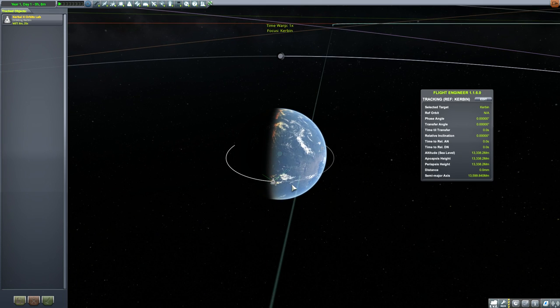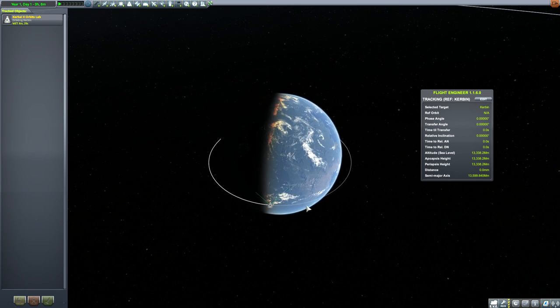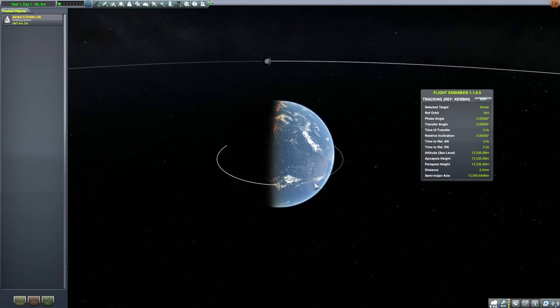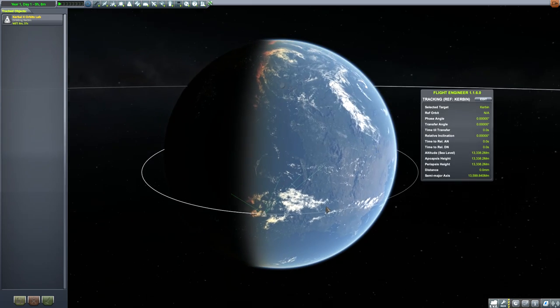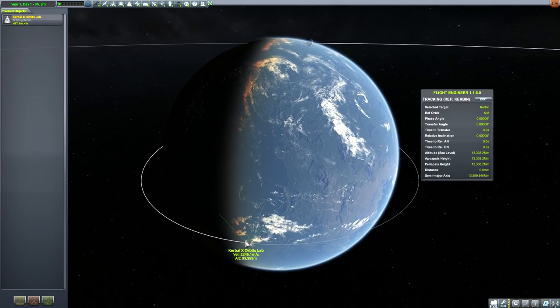So now we're on a view of the planet Kerbin, which is the Earth analogy. Everything in this game is scaled down by about a factor of 10 to make it easier to get spacecraft off the planet. And the only thing you should really see here is the planet and your spacecraft orbiting the planet already. So I've edited this craft into orbit to make it easier to proceed with the lab.